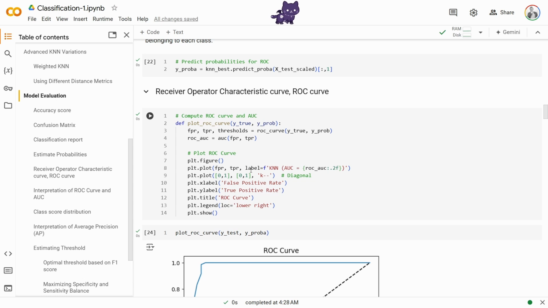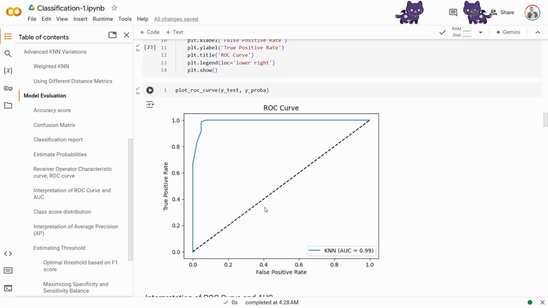So, the receiver operating characteristic curve, or ROC curve. ROC curve shows us the trade-off between the true positive rate, TPR, and the false positive rate, FPR. The area under the curve shows the classifier's performance. The closer to 1, the better. So 1 is the ideal case, 0.5 is a flip of a coin. The ROC helps us visualize how well the model discriminates between classes at different thresholds.